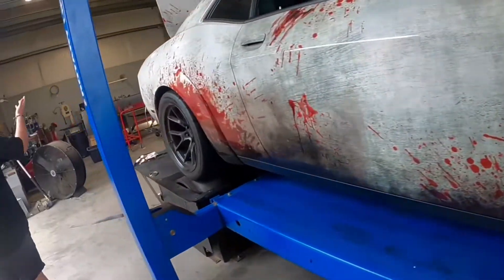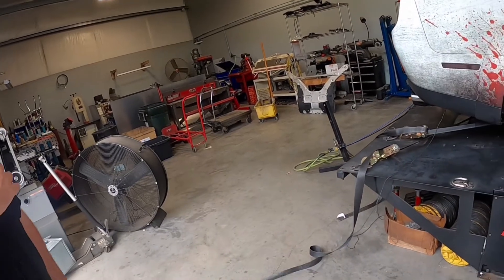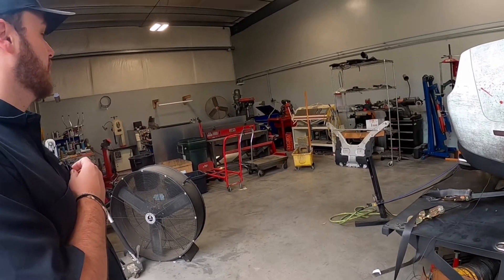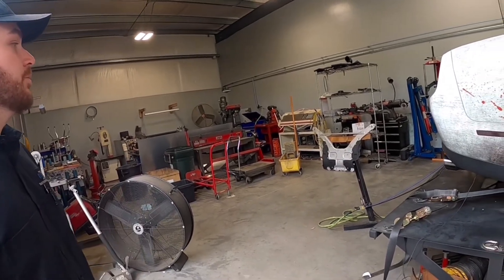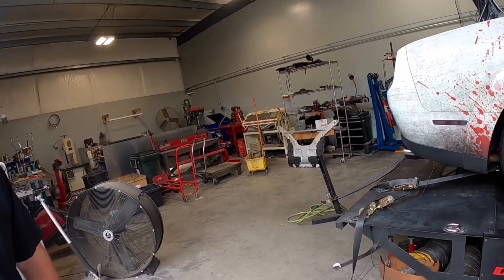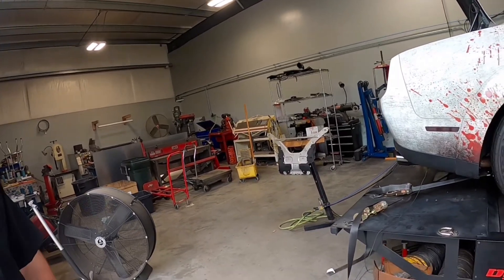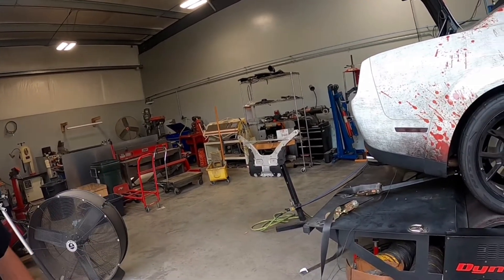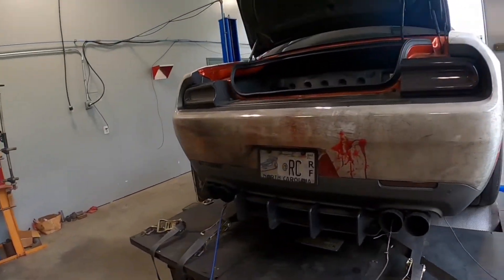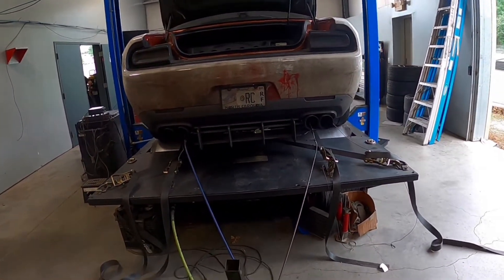A little bit of fabrication here — we used to have a full-time fabricator, but one of the race teams stole him to go build NASCAR chassis. We now have a part-time fabricator who comes in whenever we need something done — like cutting the hood to fit the intake, or the pipes connecting the turbos to the throttle body, all of which is custom. This is a cool car, and with the three-liter Whipple it makes over 900 horsepower.